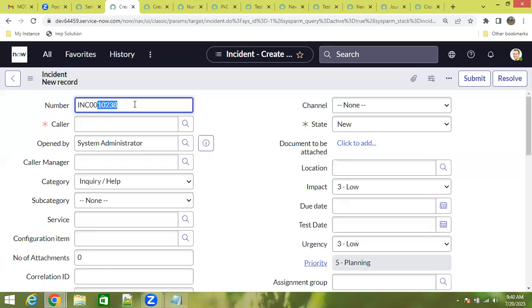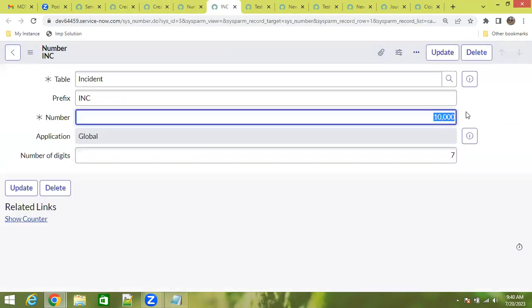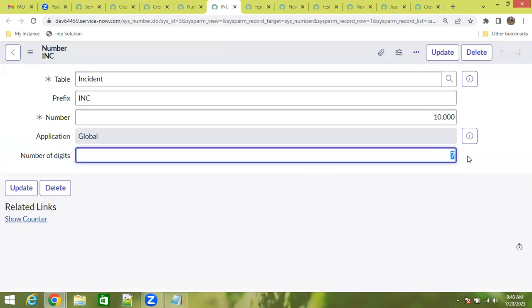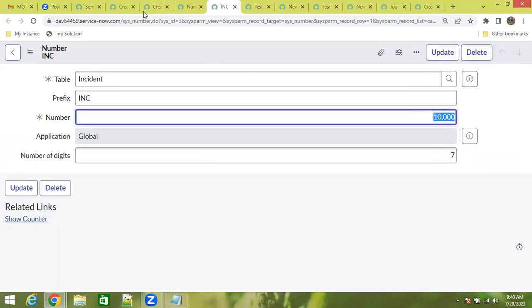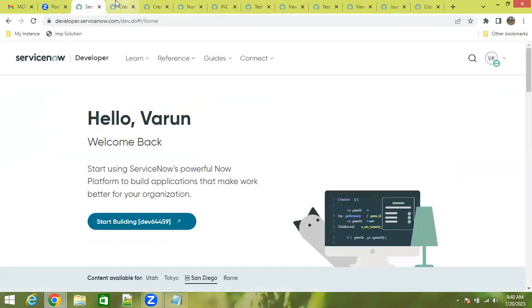So it will be 10,001, 10,002. Now it is 10,238. Getting it? You can also give any number here, not only 10,000. You can give 1 lakh, or you can give 1,000, and based on the number of digits, that will be adjusted in the number generation here. Getting it? So we'll see how to configure for our table.